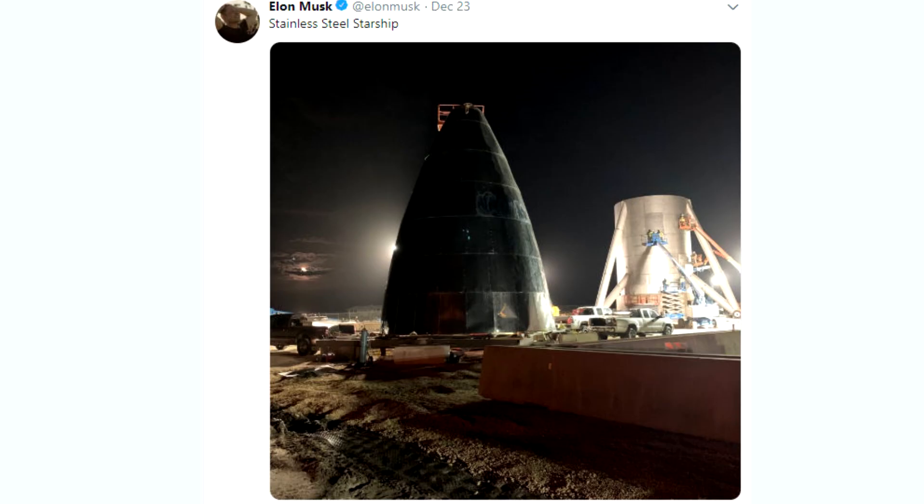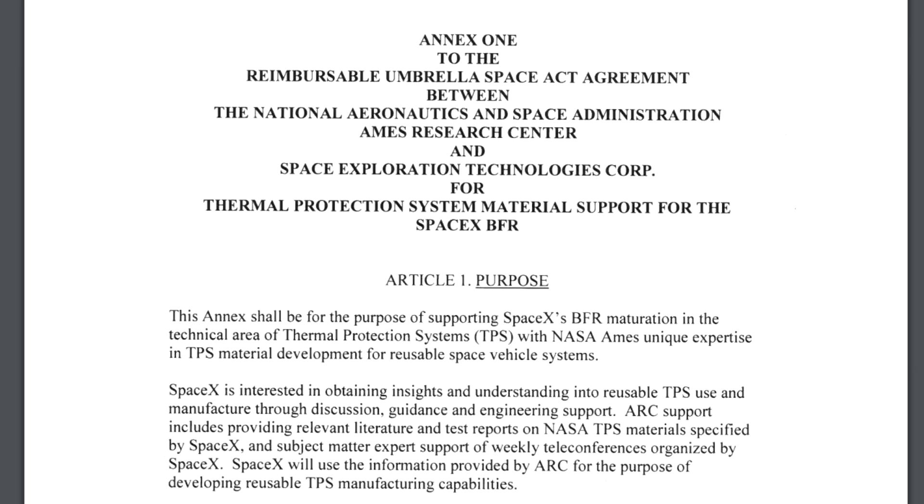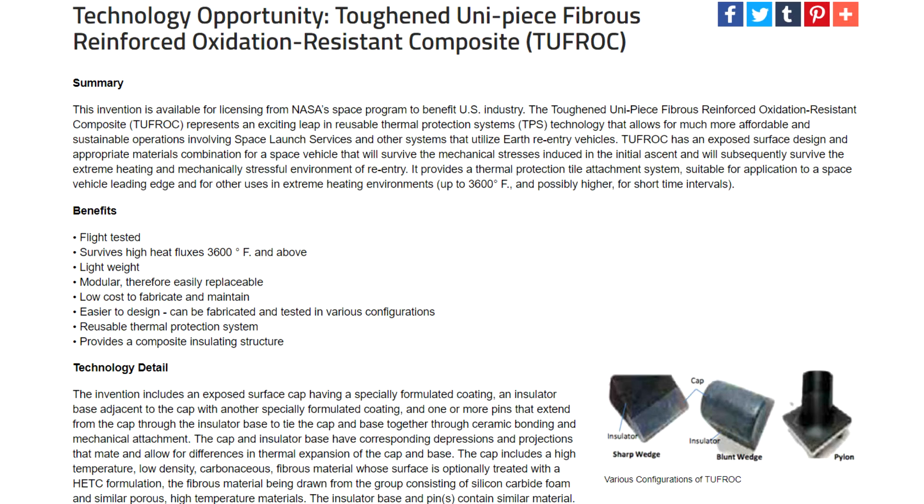Looking to the future, SpaceX are reportedly working on an actively cooled heat shield for their Starship vehicle. According to Elon's Twitter feed, the spacecraft will use a shiny stainless steel structure with liquid methane from the fuel tank circulating just under the surface to keep the skin cool during re-entry — only one half of the surface would need to be cooled this way, as the leeward side heating from plasma could be largely reflected away. It was also recently announced that they've licensed a new heat shield technology from NASA called TUFROC — Toughened Uni-Piece Fibrous Reinforced Oxidation-Resistant Composite — demonstrated to handle sustained heating temperatures of about 1700°C.